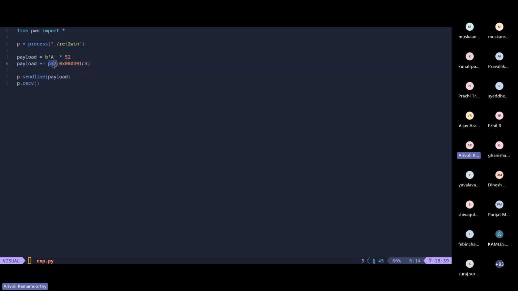Instead of this P32, you could also do the equivalent, x04 x91 x63.